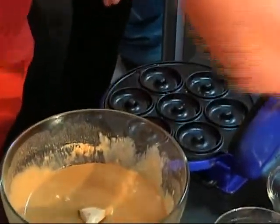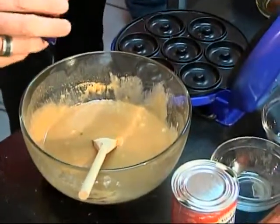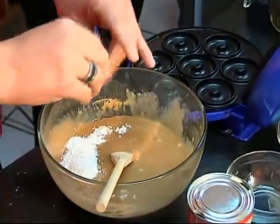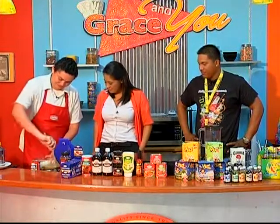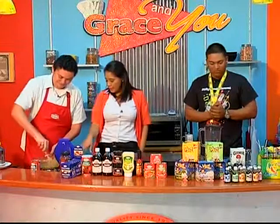Forgot one of the main ingredients. We need our Grace baking powder. One sachet is good for 1 pound of flour. And that's the best part with the baking powder. You just need one sachet. See? I almost forgot, and I didn't need to measure anything. Just mix it right in. All right, so you're going to finish mixing that and put that in here to cook.